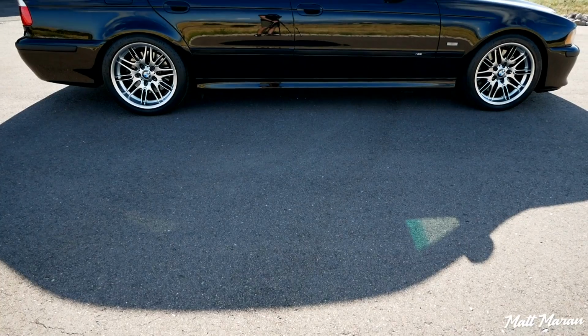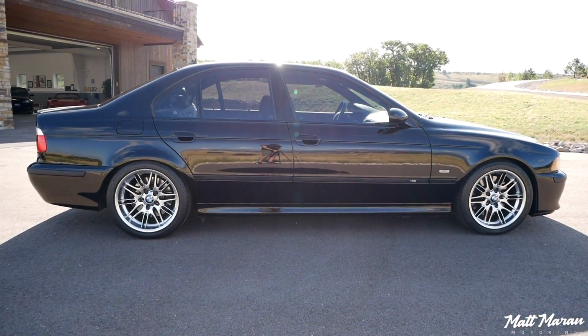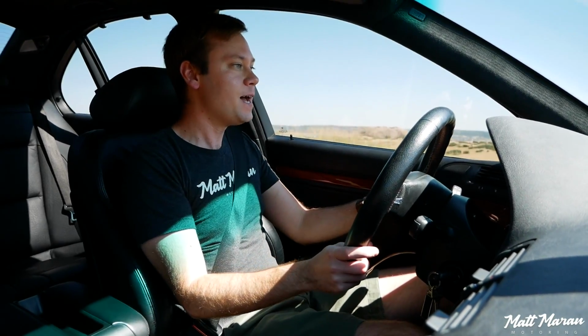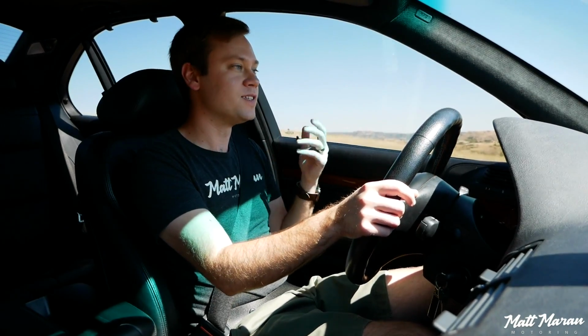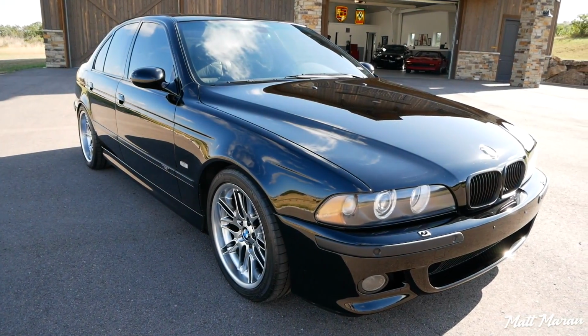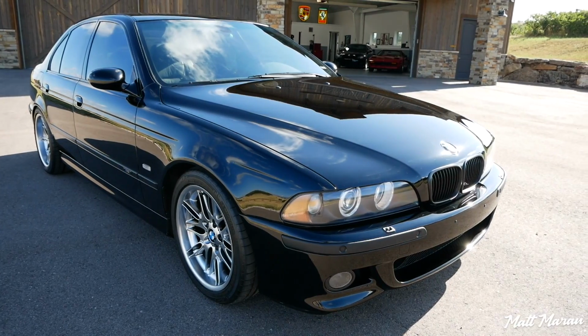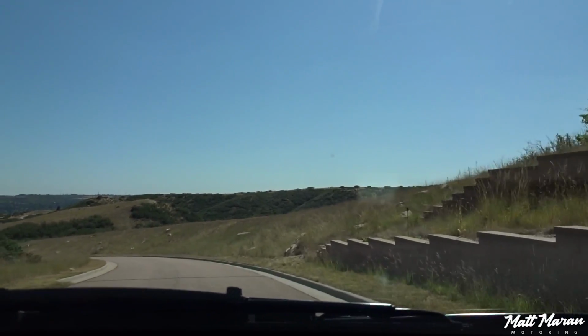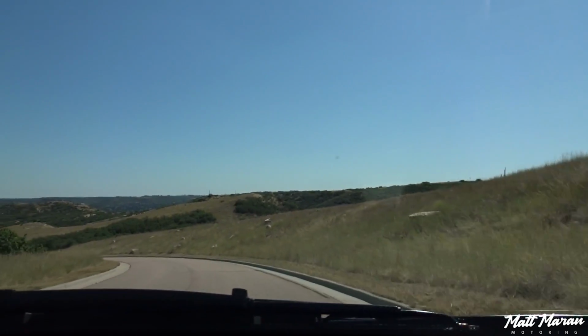Another modification, he has the Dinan front and rear lowering springs too, so we have a little bit more of a button-down ride than you would get with a stock M5, but Dinan was really BMW's go-to tuner, and so it's very much BMW approved. Nothing really too aftermarket there as far as that goes, and it gives you a slightly lower ride, I think it's about half an inch, so a little more hunkered down, but it just feels really nice. And the thing is, these are so impressively smooth. Now obviously we're on some pretty nice smooth roads here, but it's just amazing how well it glides over everything.